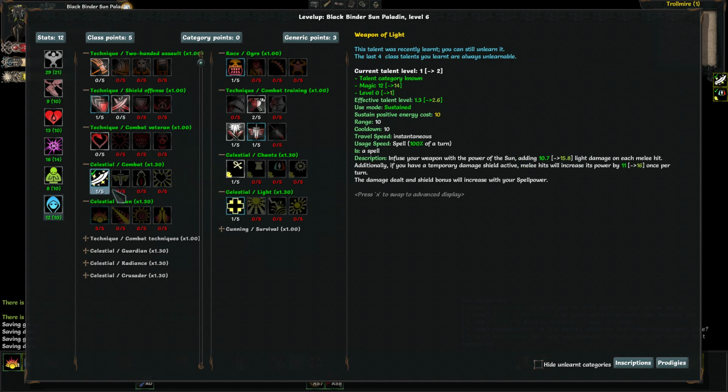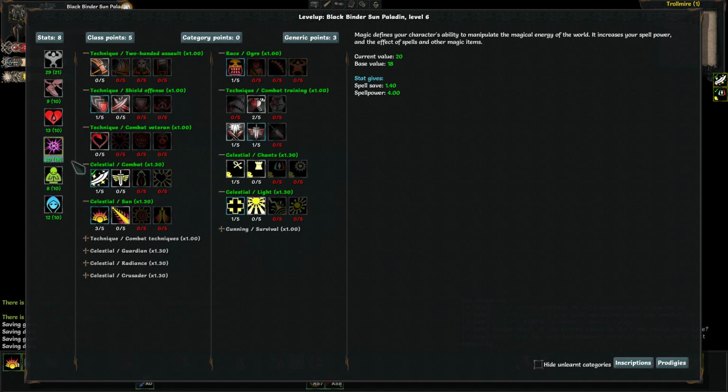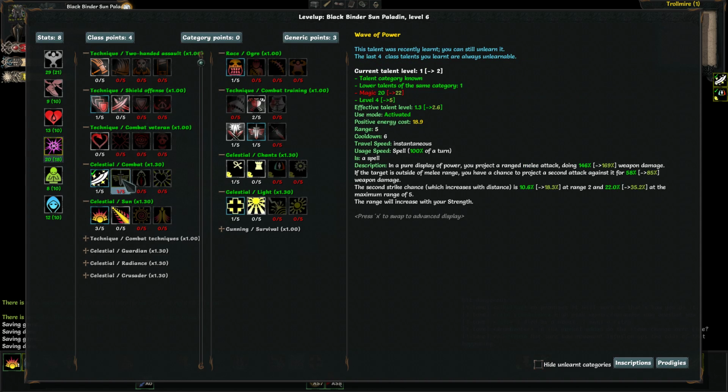What do we want to put our points into? Let's get magic up to 20. Put it in Wave of Power. Now this might actually be a decent attack, but it's hard for me to tell. So let's just go through it and you guys tell me what you think.